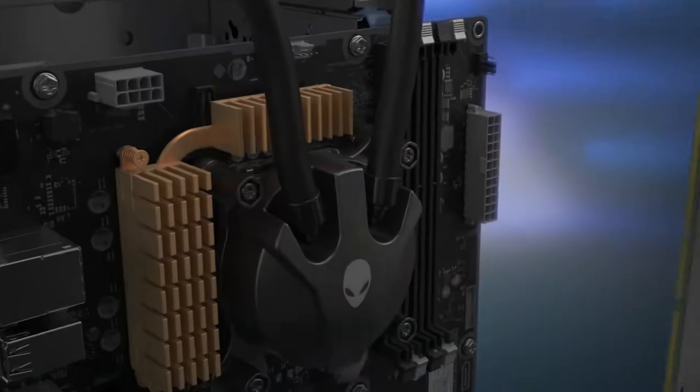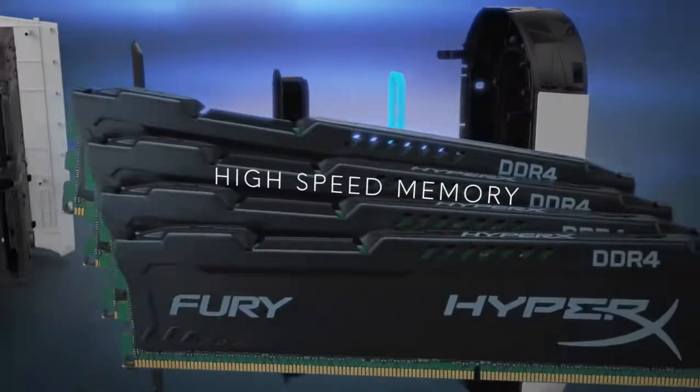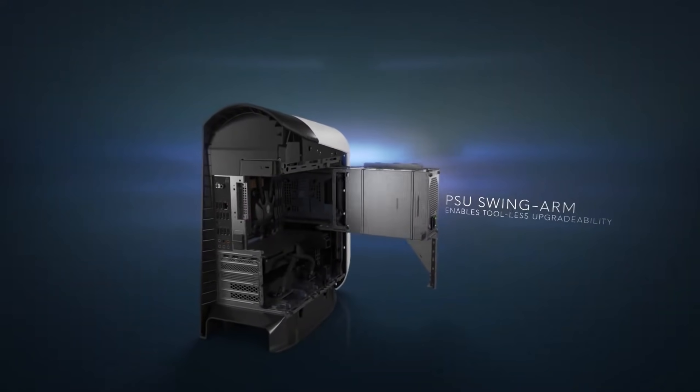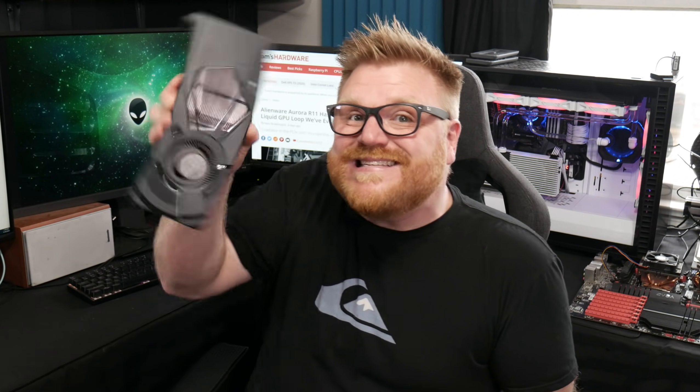So Alienware knows there's a problem — and how do they fix it? Well, they announced that dual-slot AIO solution for high-end RTX cards. That is the stupidest way to fix the problem I've ever seen. I don't know why they don't commission one of the companies that knows what they're doing and say, 'Hey, don't you have a real heatsink with some copper heat pipes that we could put on our graphics cards — maybe two big fans — so we can engineer a card that's still in one slot and if it breaks, it's not going to destroy the card?'